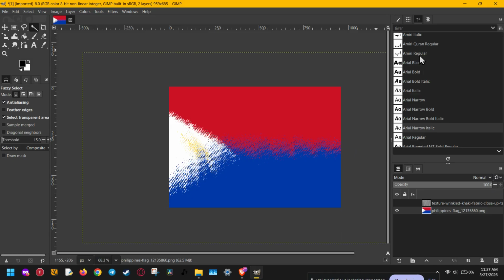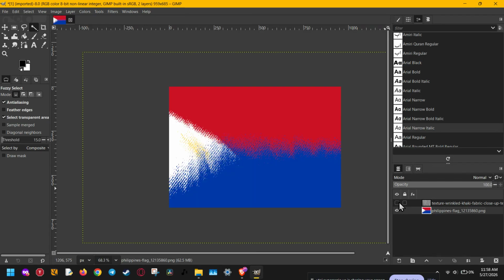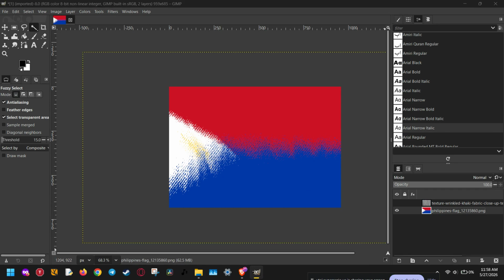Depending on your map and settings, you might get a wavy look, a texture distortion, or a more realistic wrap around an object or background. If the result isn't quite right, don't worry. You can always undo it, tweak the settings, and try again until it looks perfect. And that's how to use the Displace Filter in GIMP. Once you understand this tool, you can use it for all kinds of creative edits, from artistic effects to realistic compositing.